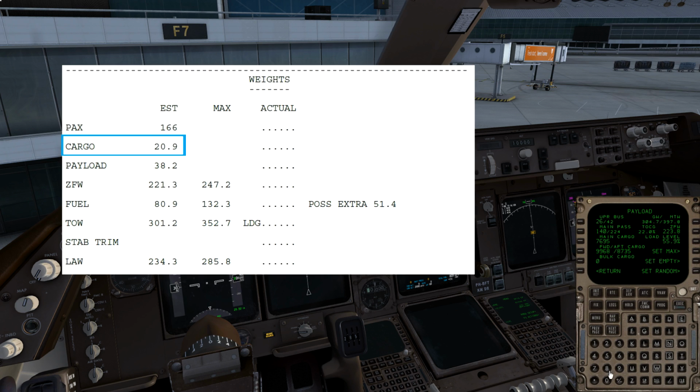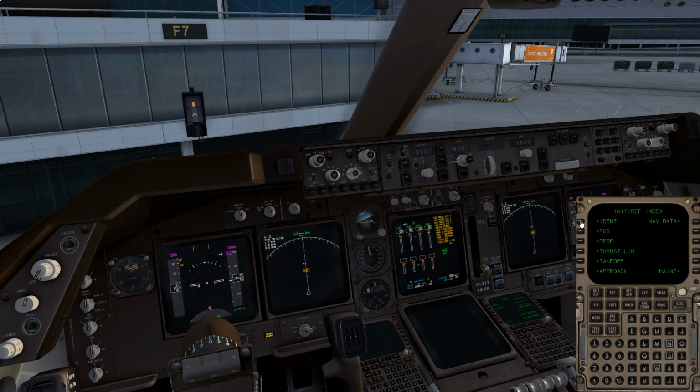So let's, for example, put 8,000 right here in the main cargo, and then that leaves 6,450 for the forward and aft cargo bays. So you can kind of play around with that. You should check if the center of gravity is within the limits of the airplane, which it is right now. So that's the amount of fuel and cargo that we're gonna be taking with us. So that's about it. Then we're gonna go through the real programming of the FMC.